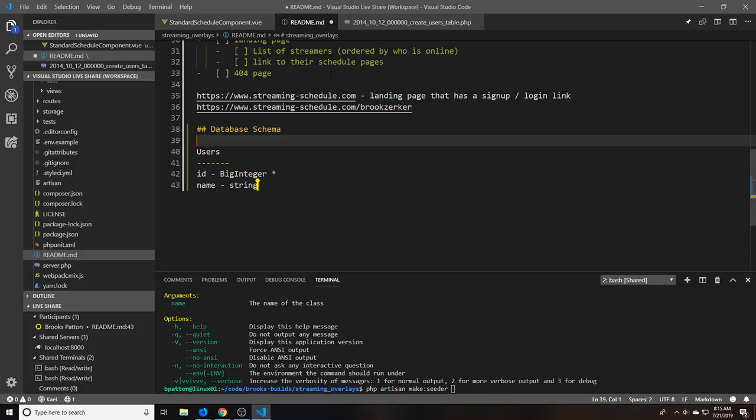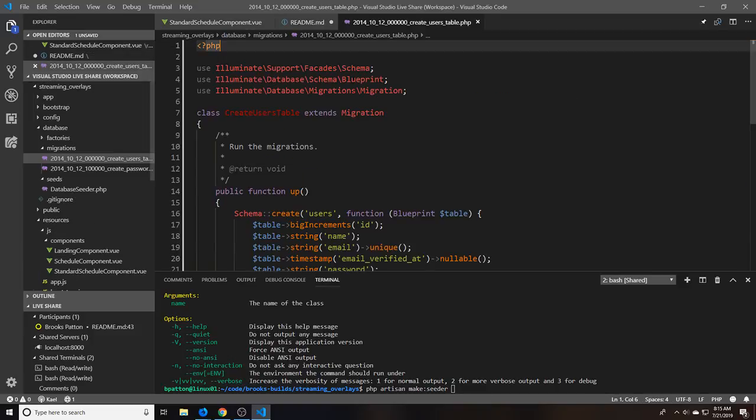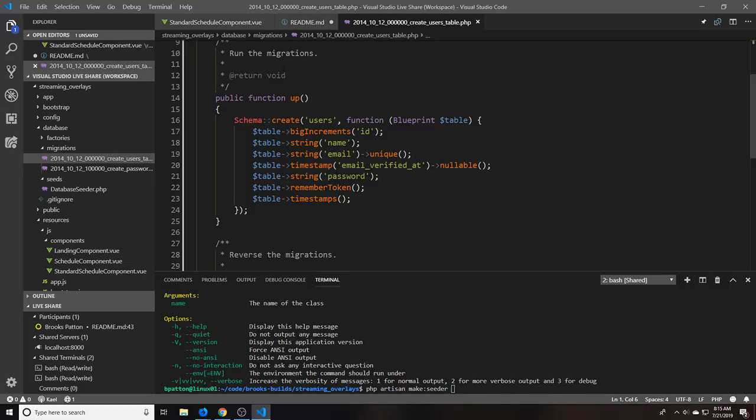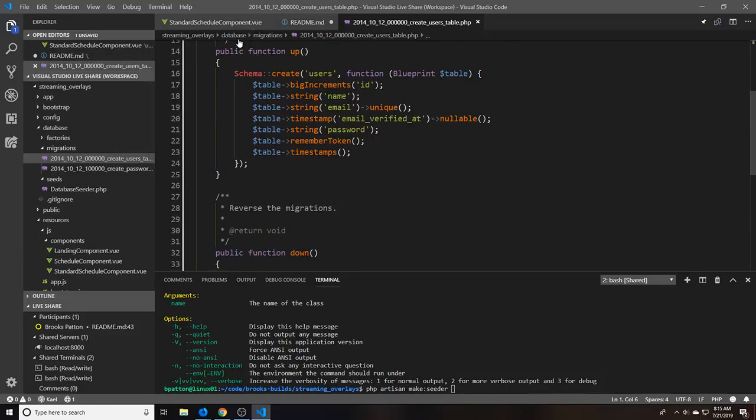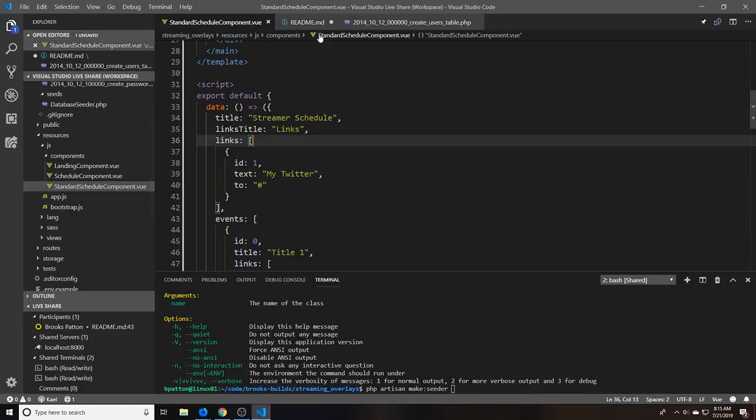And so we can continue building this out and seeing what this looks like. Next you have your email, which is another string, and so on. So let's actually build this out.